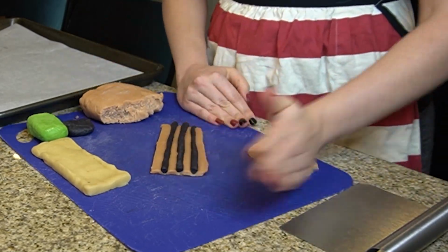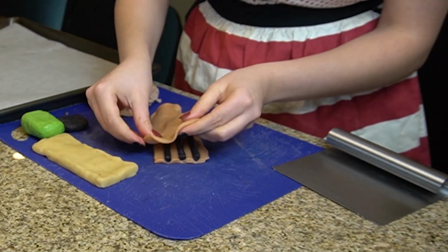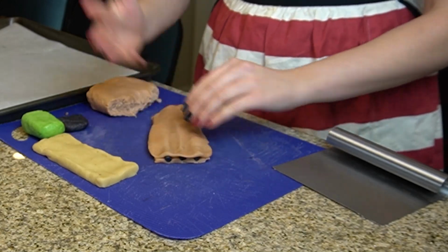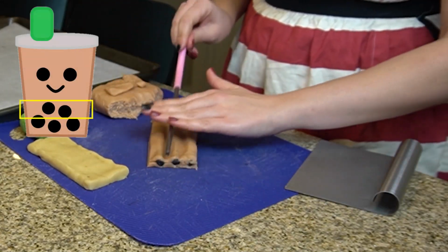Next, we're going to take more of our tea dough and press it out really thin. We will cover the boba pearls with it. That way we have a layer separating these boba pearls and the next set of boba pearls. Be sure to press down in between the pearls to avoid air bubbles. Any air bubbles will show up in the cookies later. Cut off any excess.